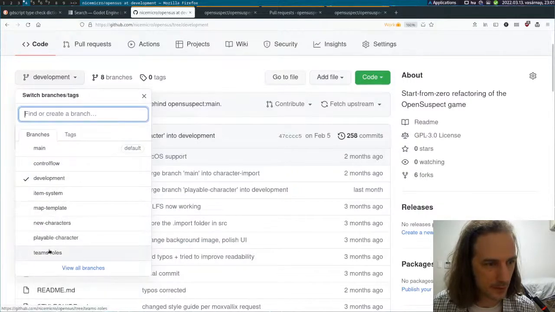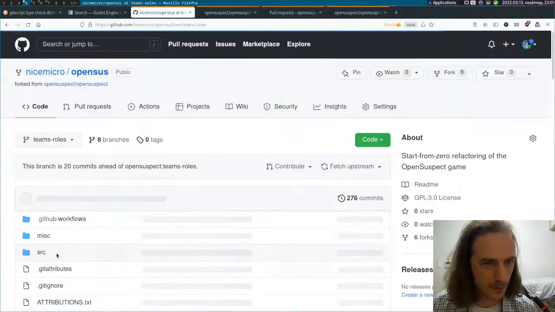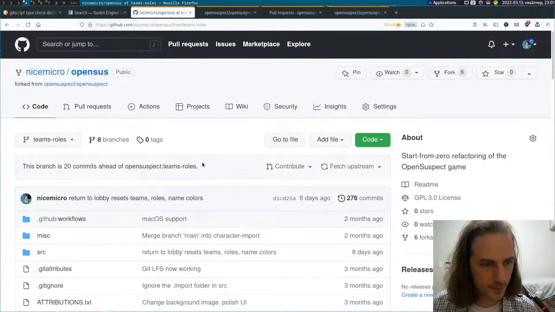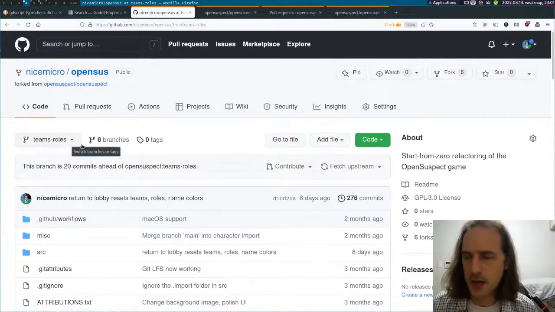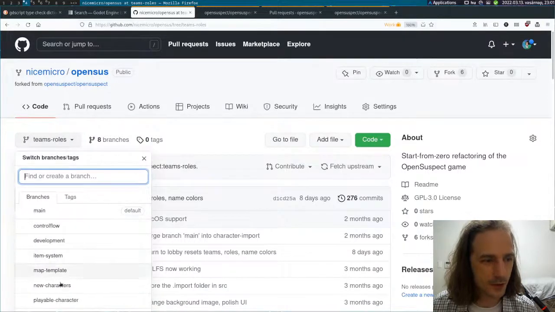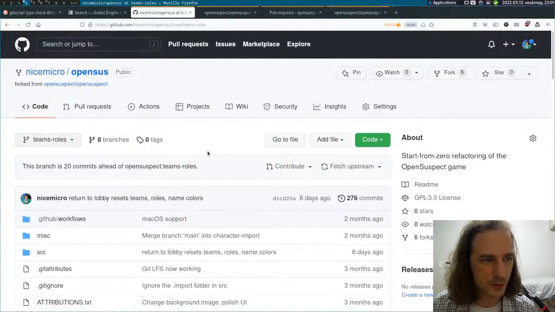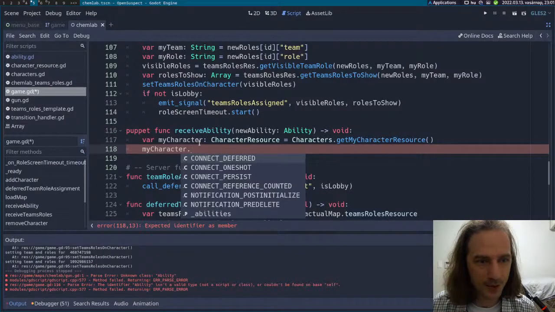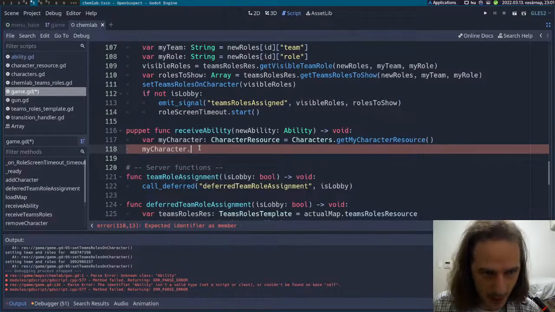And this is what I'm working on currently, team roles. And I also started doing some new characters, which are in the new characters branch on my fork. But anyways, back to the topic at hand.